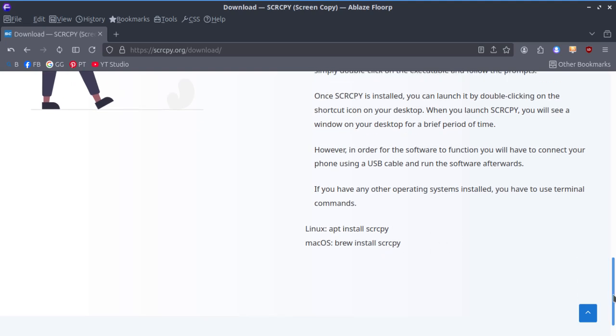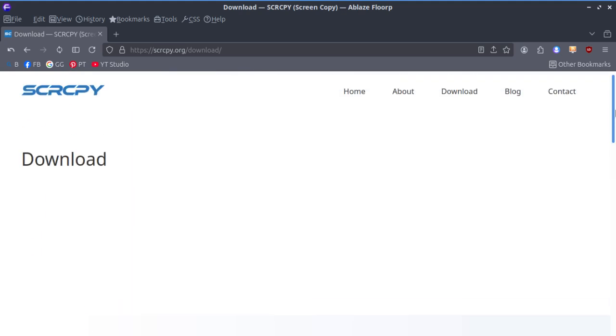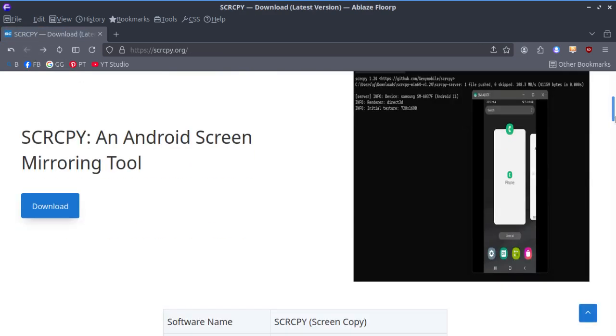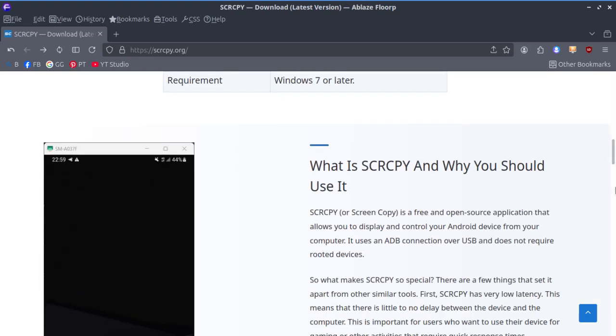So it is cross-platform dependent, but that's not the point of this video. Okay, and then you have to connect your smartphone with a universal serial bus cable, and then open up this program. What else? Let me go over some of the features that were listed here. Okay, and I don't know what the latest and greatest Linux version is, it may not be version 2.